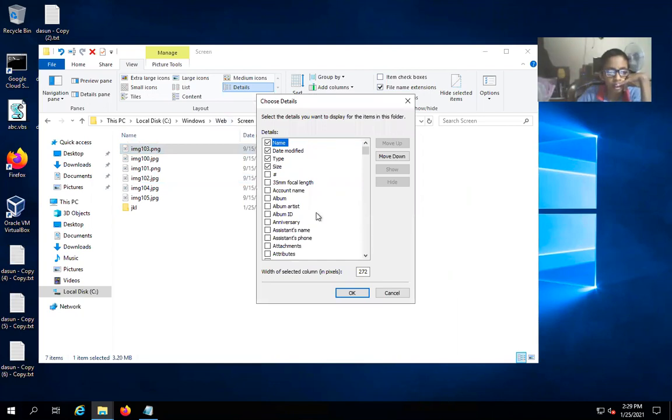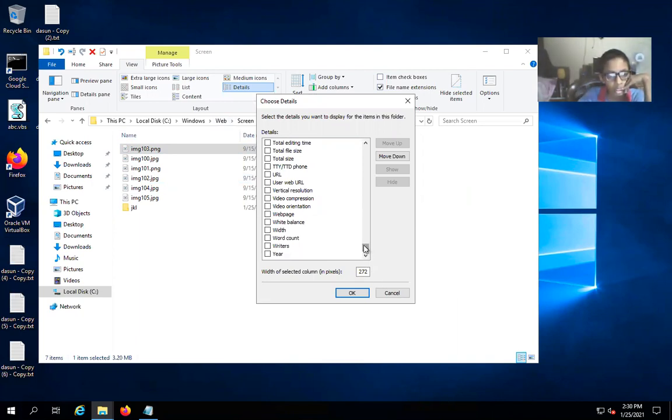You can select the account name, album, artists, attributes, the company which created it, created date, modified date, received date, sent date, date taken, department, addresses. Likewise, you can see much information about a file, the URL, the total file size.